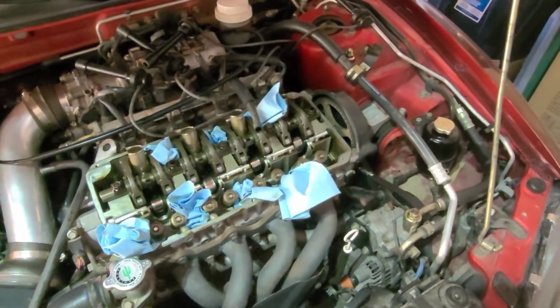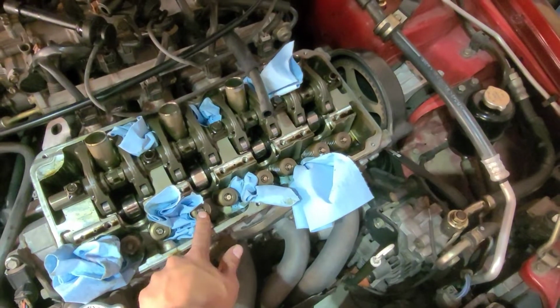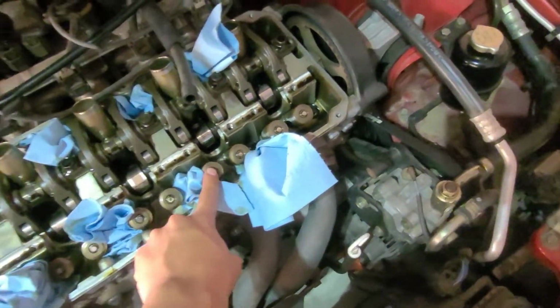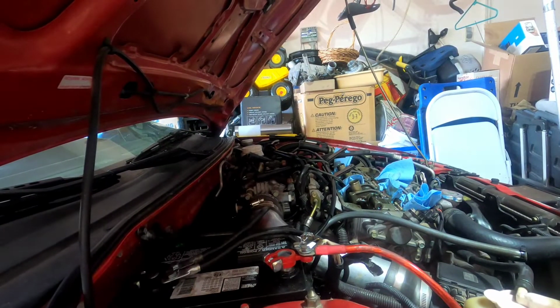Then we're going to start putting everything back. I'm going to take some 800 grit sandpaper I have and just kind of clean up these ends, even though they feel pretty smooth and they look like they haven't been very damaged. So we're going to go ahead and do that. Alright, so I have you guys on the GoPro now.